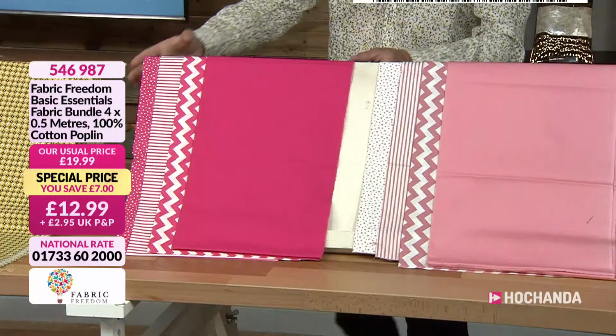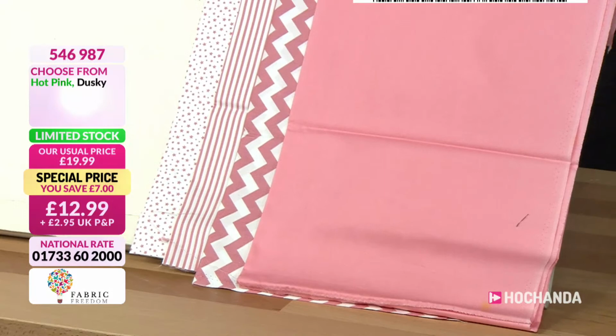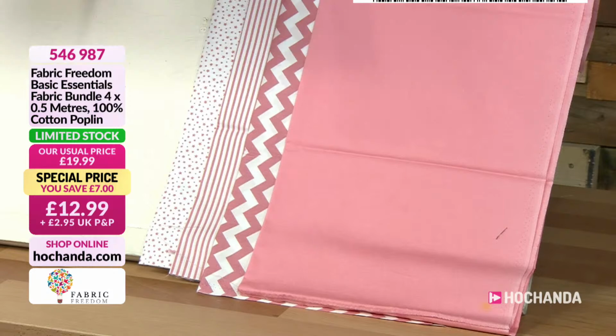Hot pink has now sold out. Your hot pink has now sold out and your dusky is now limited stock. It's now limited stock is what we're looking at. We've gone green on screen. Oh, this could be the next one to go as well. What would that be? 1, 2, 3 sellouts so far. This could be our 4th sellout. Get them while you can.